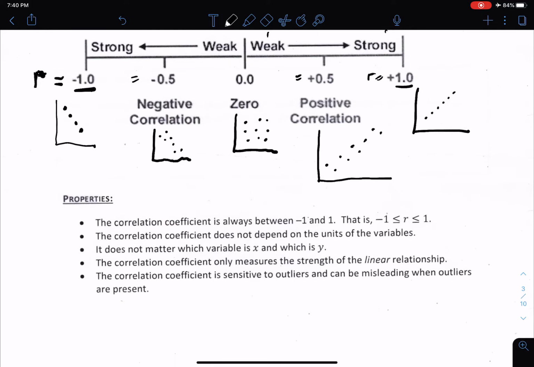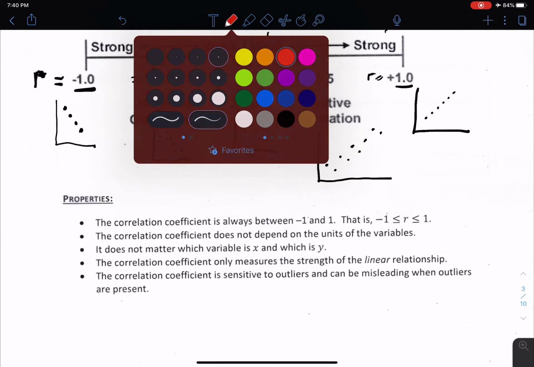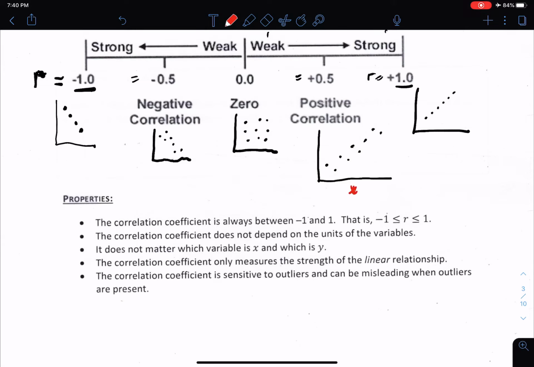And the correlation coefficient is sensitive to outliers and can be misleading when outliers are present. So if you had something like this, I'll use a color, right? You had this particular one right here, and that's looking pretty good. And then you have an outlier way out there. That's really going to mess up our data. Outliers are going to be misleading when we're talking about the R value, right? Like what if we looked at this one? Every single point is in a perfect line, but this one's way out here. That's going to be kind of deceiving, because the R value is not going to be 1 then, and really it's pretty much a perfect correlation, other than this funny piece of data out here.